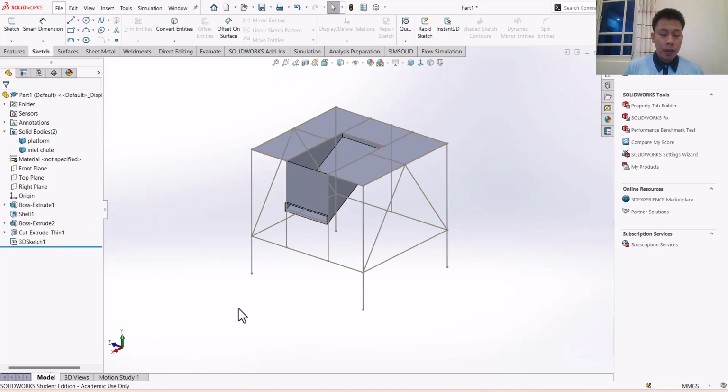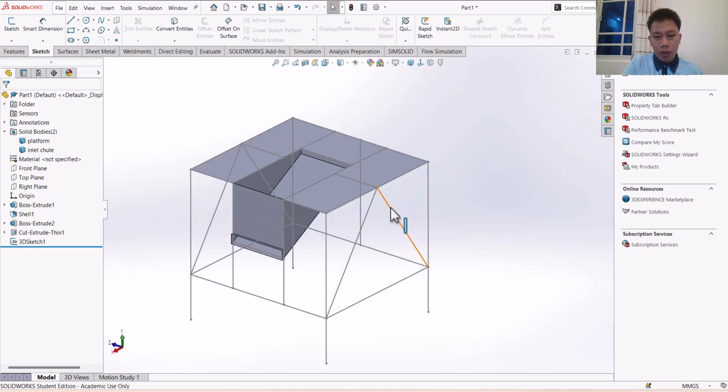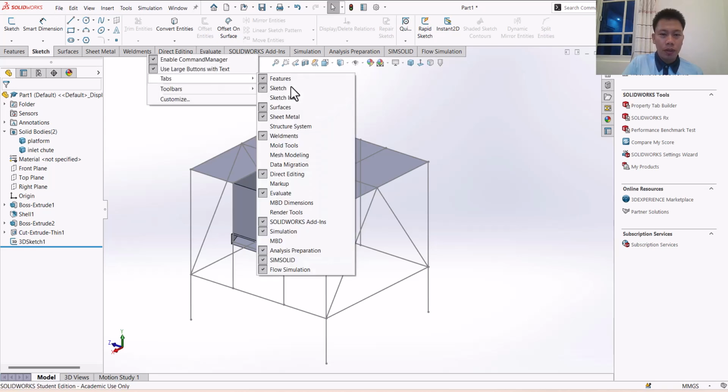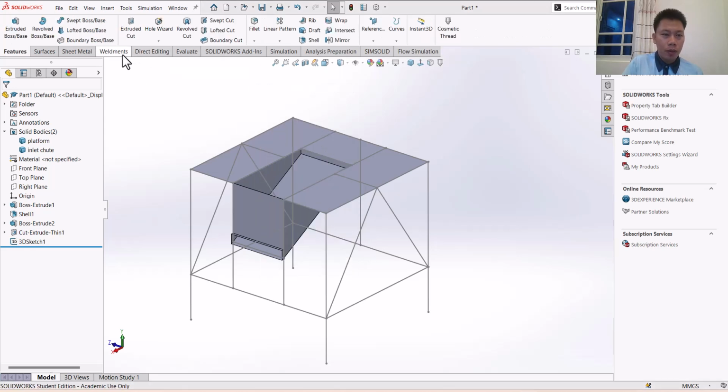So next, we are going to use weldment features to be able to place a tubular along this line. You can see on the command manager, I have here the weldment features. Again, if you don't see it on your screen, for example, I'm going to enable the weldments.